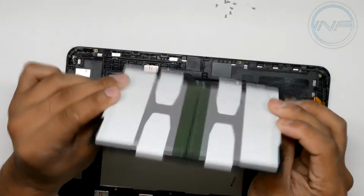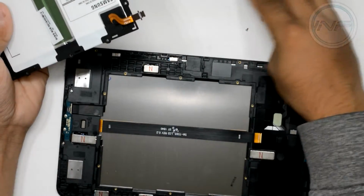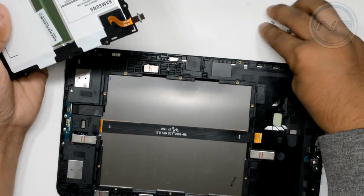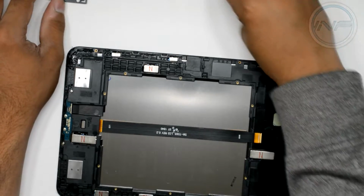Okay, so we've got the battery removed. Now we can put that to the side, put the screws with it. I think it was around 10 screws that we removed. So I'm just going to put that to the side up here, and we'll just leave it there for now.